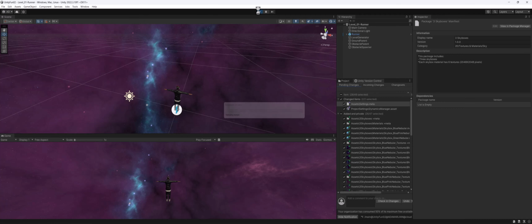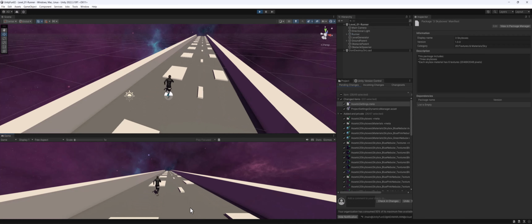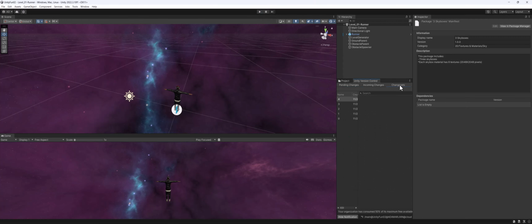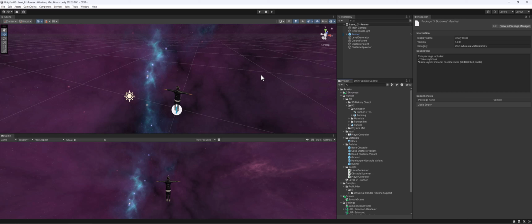So I'm going to show you where we left off, but this isn't really where we left off because I had a massive crash and my files got corrupted. And so what I had to do is go into Unity version control and go to change sets. And I had to go back a few change sets. And then when you right click on this, you can go to revert to change set. The problem with that is when you revert back to the previous change set using Unity version control, you lose all of your current work.